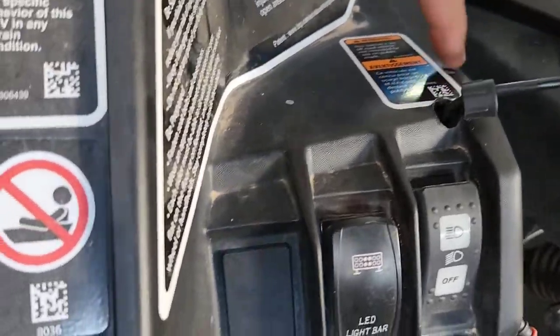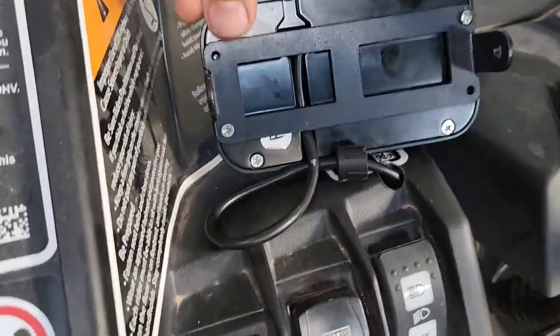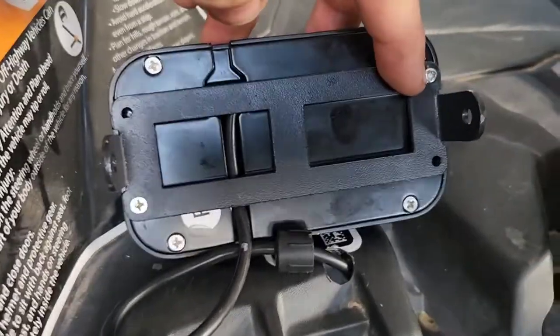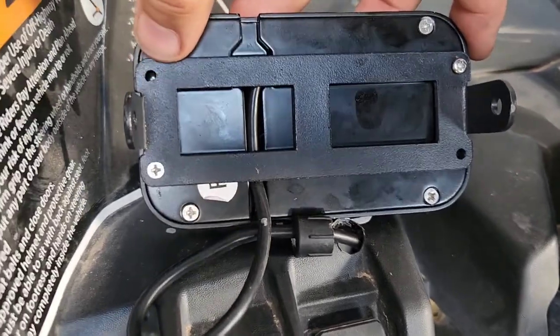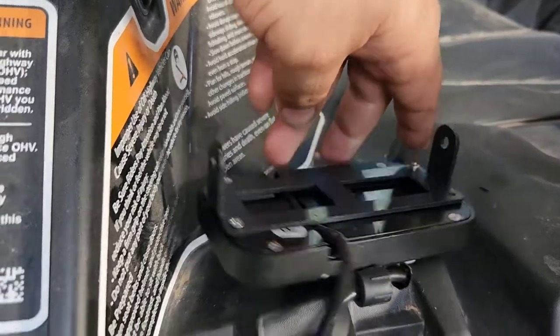I also did mark my hose, and then I removed it from the bracket, but this bracket does use four of these little screws right here. So I put these in there just to test fit, and I'm gonna remove them and put some Loctite in, and then I'll put it back in the brace or bracket.